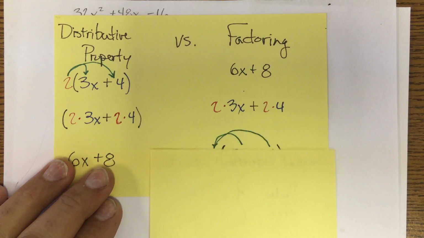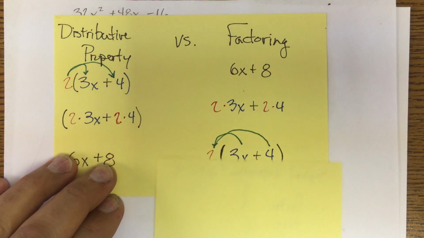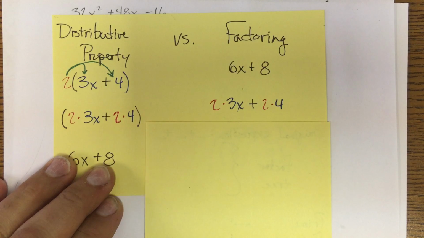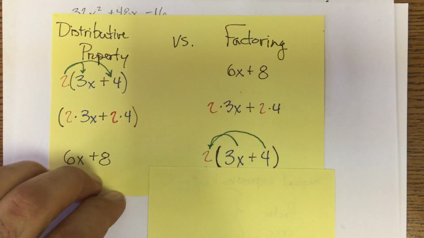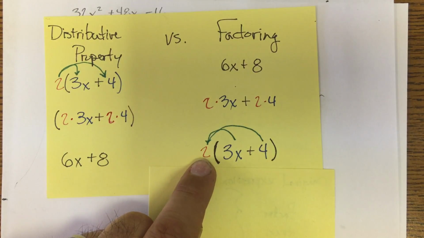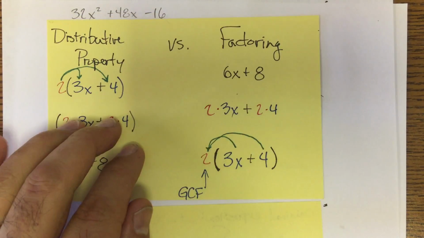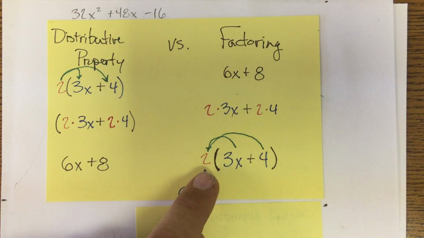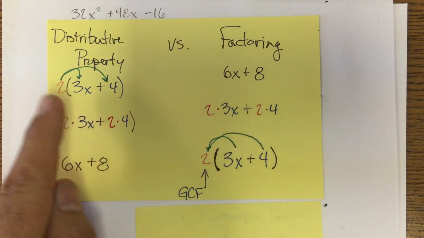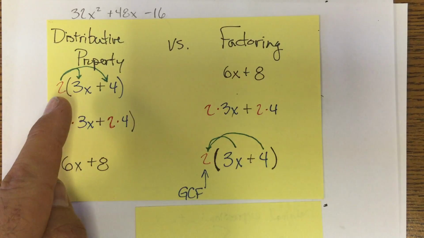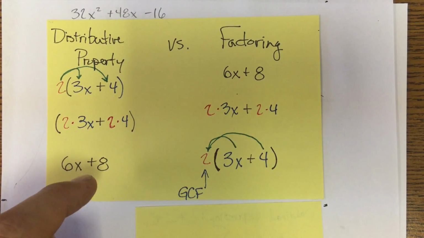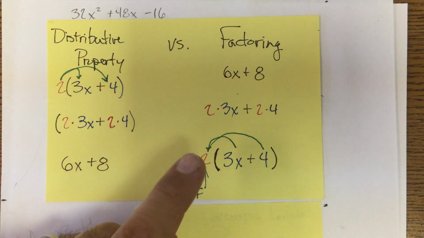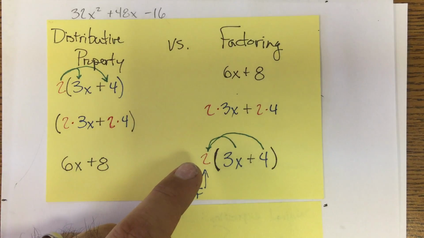So if we take a look at this next step right here, we see that 2 is common to both terms. It's a factor of both terms, and therefore we can take it out of the parentheses and put it here to the left of our expression. And this becomes the GCF, the greatest common factor. So we didn't really talk about this when we were multiplying everything together, that this was the greatest common factor, but it ends up being the greatest common factor, or a factor, in our final expression. But here we're going to be looking for the greatest common factor.